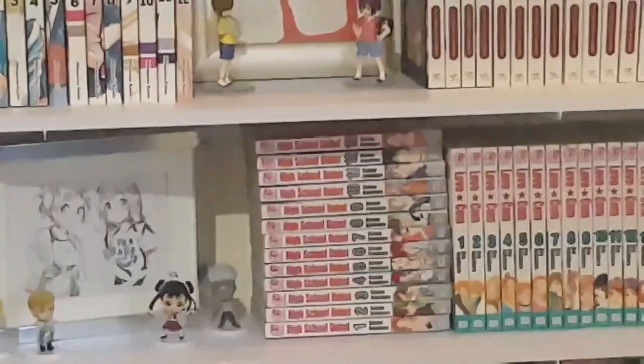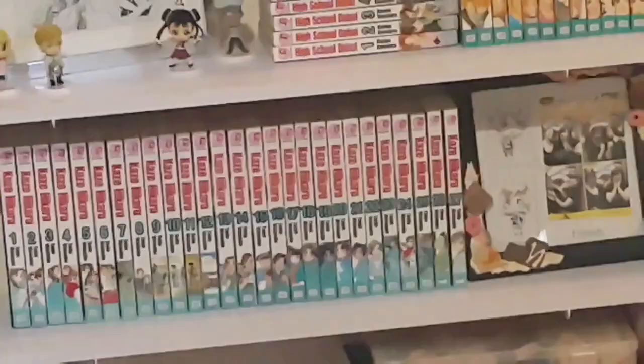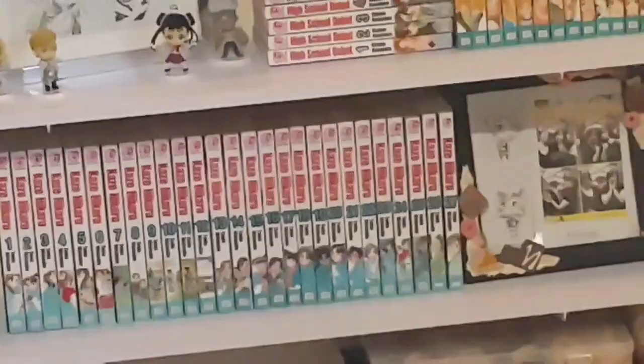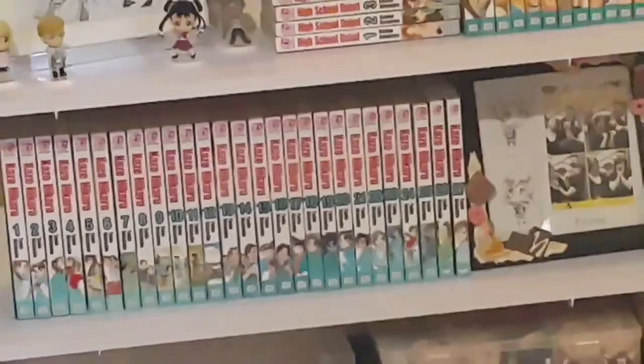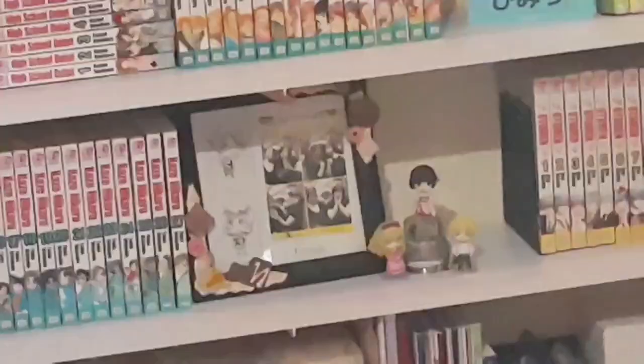Next is Lovely Complex volumes one to seventeen, and then Wandering Son volumes one to fifteen in its entirety in Japanese. Finally for this inner bookcase section, apologies for the low quality and dark lighting but we have volumes one to twenty-seven of Kaze Hikaru — a completed in Japanese, ongoing in English josei series that will be complete in forty-four volumes. We also have another photograph and illustrated portrait, some nendoroid petits from Kou Nasi San and Foreign Labyrinth, and then Ottoman volumes one to eighteen, the complete series. Down the bottom are fan books, nendo pieces, and things like that.